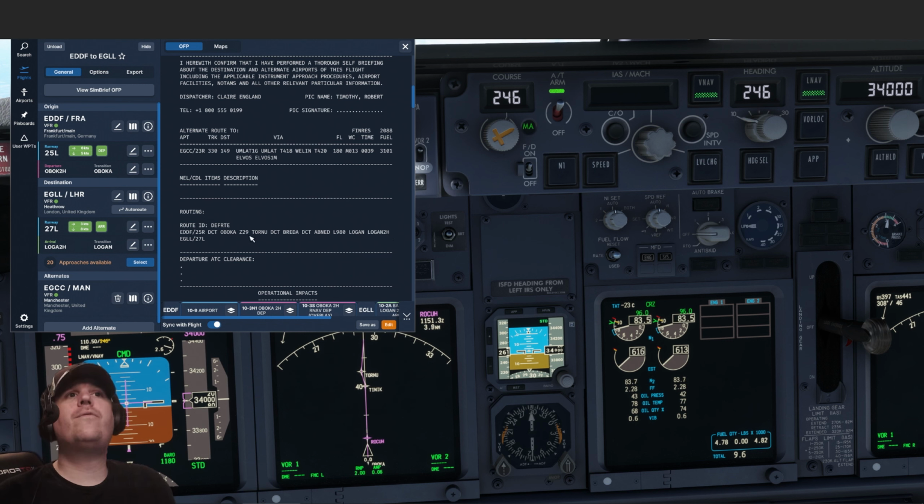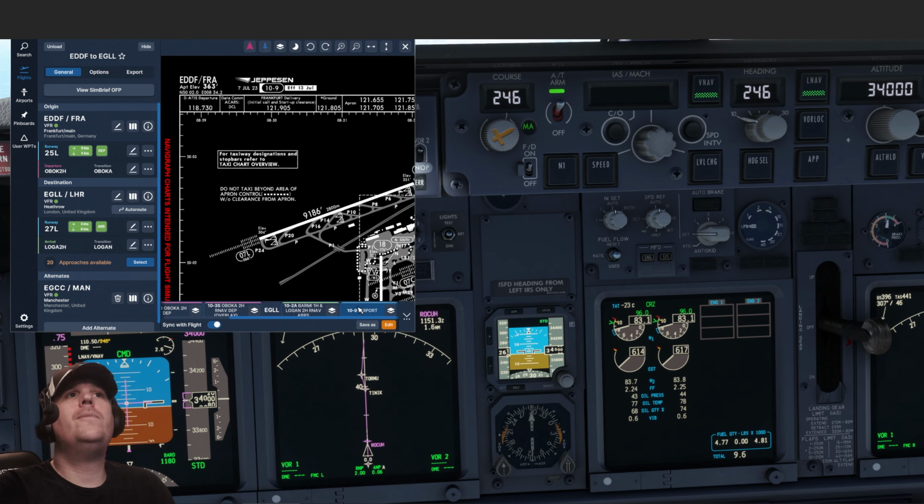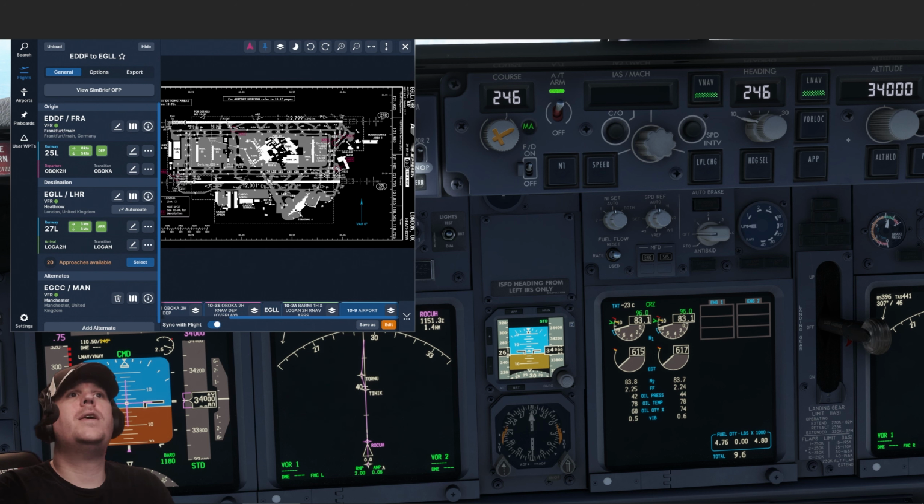Our flight plan from Frankfurt is here. It ends at Logan. We're then expecting the Logan 2 Hotel arrival for runway 27 left at Heathrow. And so let's load these things up. So first of all, we've got Heathrow already selected here, the airport. So that's this one here.